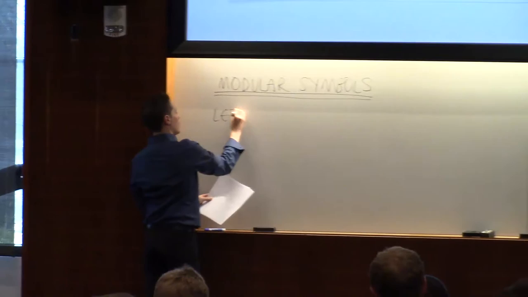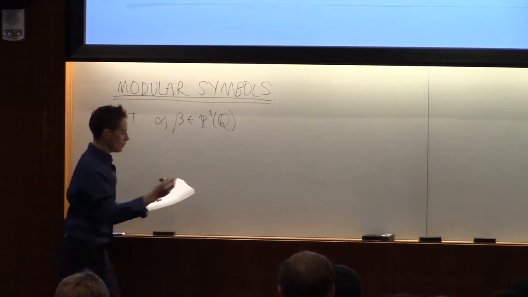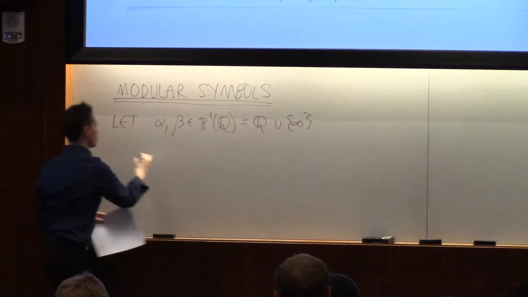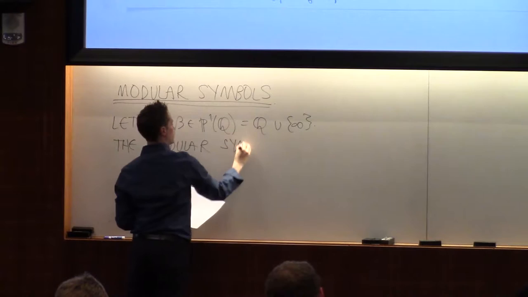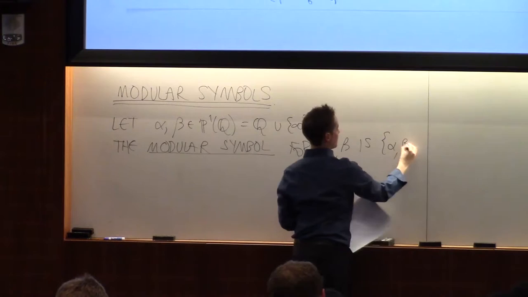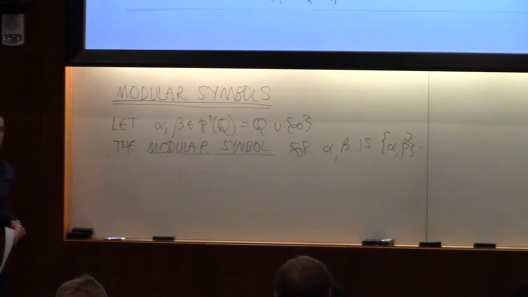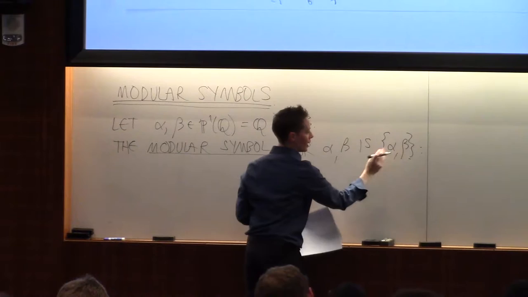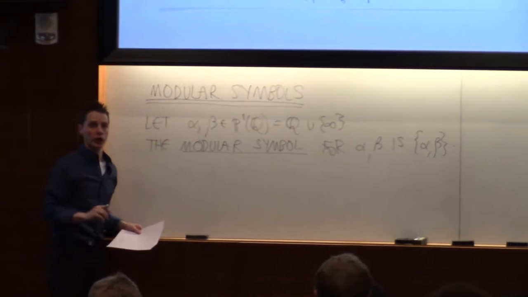We're going to draw geodesics in the upper half plane with boundary endpoints along the circle at infinity. We're going to keep track of the group action on those paths. And that tells us the information we want to know about our group, modular forms, etc. So, take two elements, alpha, beta, in P1Q. This is Q union infinity. And the modular symbol, alpha beta, is, well, people write it alpha beta. And that's confusing, because you probably are thinking that that's a set, and I can't change that. If you want to, you can put underlines here, or dots, or make it green, or whatever, but you're just going to have to realize that it is not a set. The order matters.